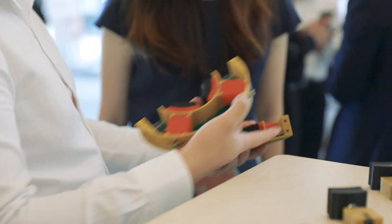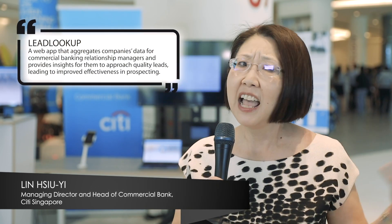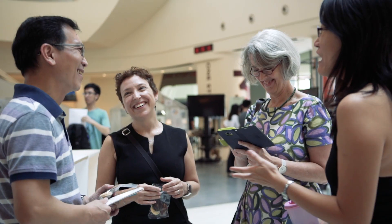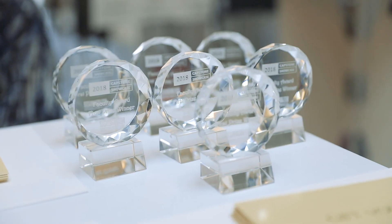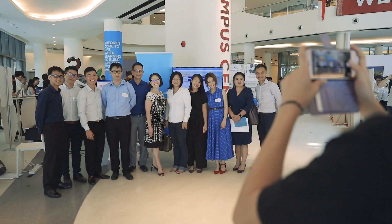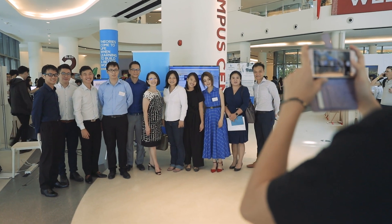I think it's an extremely exciting event that helps showcase the talent that SUTD has available. It also showcases the partnership with the private and public sectors in harnessing practical applications that address real-world problems. The end result really did meet our expectations — it was easy to use, and it was an extremely positive experience. The collaboration between my team and the students was really very good, and I hope to be able to continue this in the future.